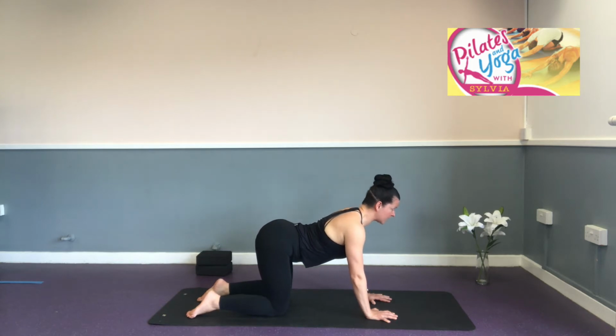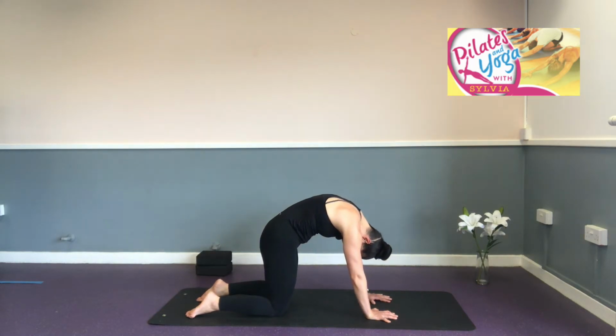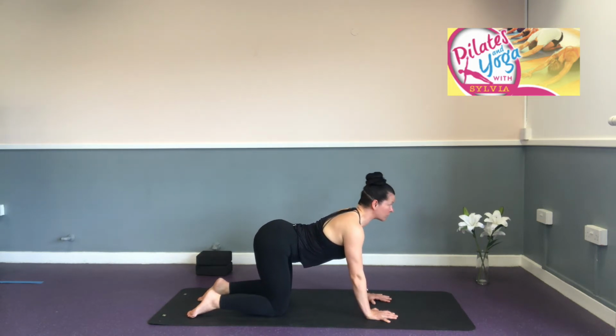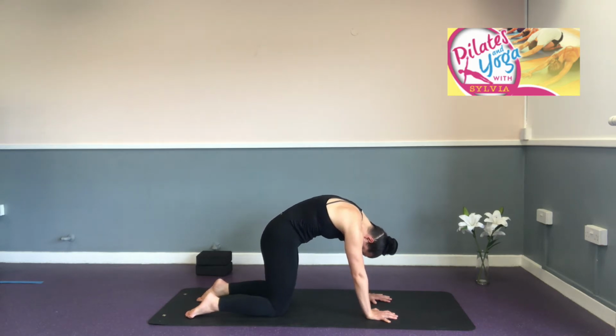On the inhale, the hands pressing gently into the ground, pull the shoulders back. On the exhale, round the shoulders and feel that lovely space in the back of your neck as you tuck your chin. So it's a continuous movement forward and back. Find your own pace now. Every one of us has different lengths of inhales and exhales.